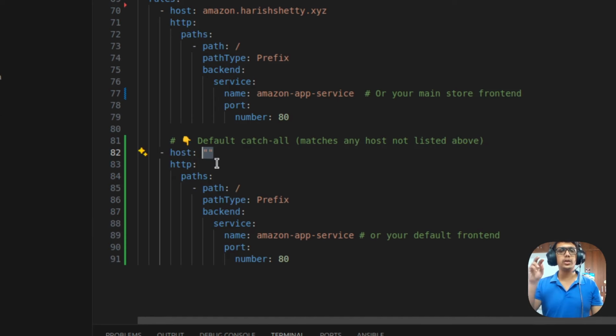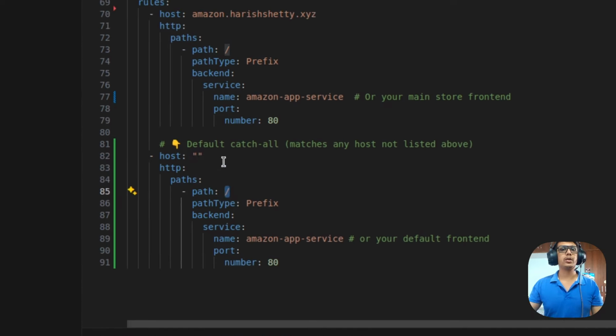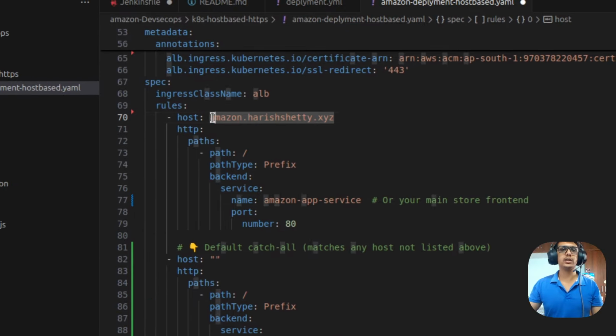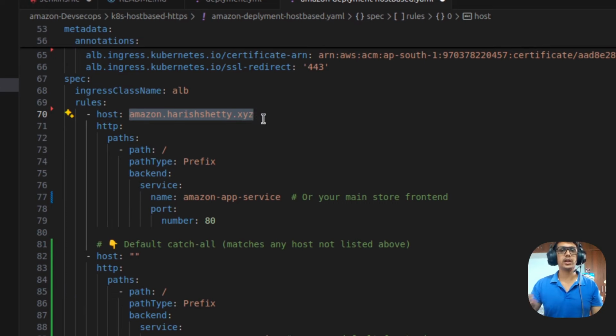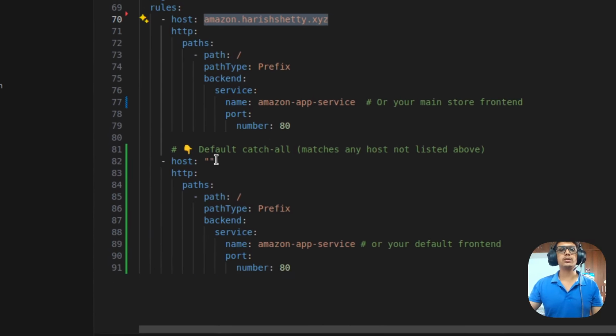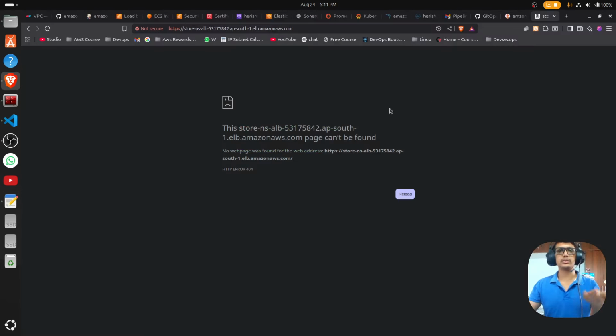When you hit the DNS name, it automatically redirects to this / value. If we are only accessing via the host name amazon.harishetty.xyz, it only accesses the application. If I don't give this in the load balancer, you will get a message like this.